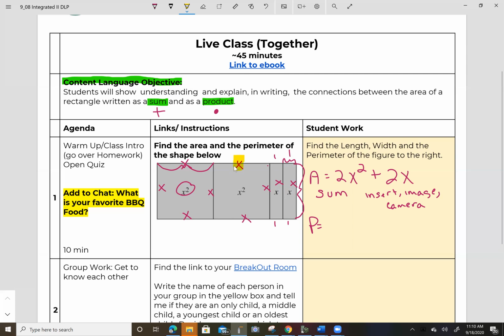We have an x there, here, here. How many do we have around the outside? And one over here. So all of these other x's I kind of put in the middle, even though they mean something, they're not part of the perimeter. So what I have is 1, 2, 3, 4, 5, 6 x's on the perimeter plus 1, 2, 3, 4 ones, and 4 ones is the same as just 4. So that's going to be the perimeter.